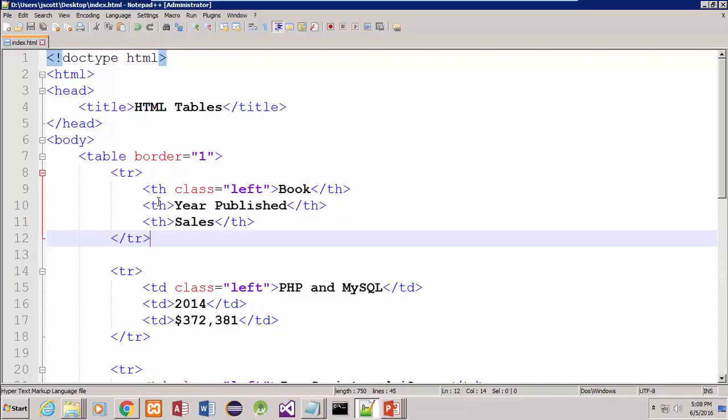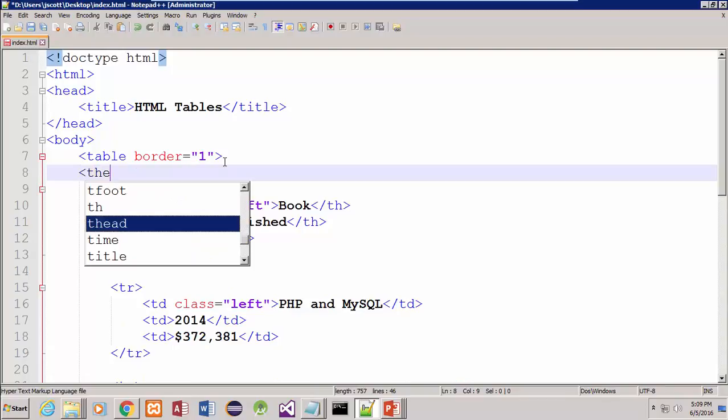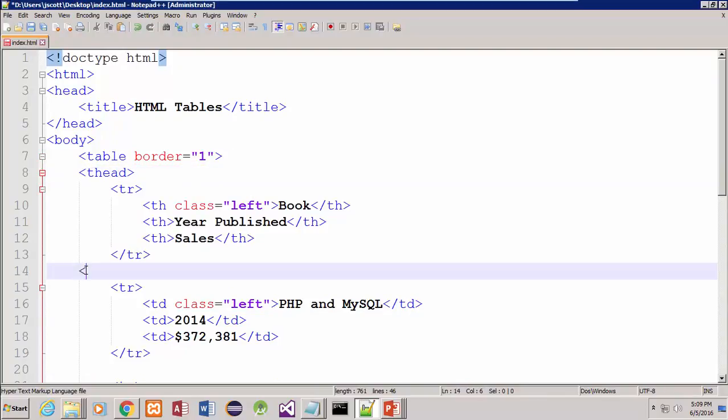But for accessibility reasons, typically what you do is you style and you put in a thead, a tbody, and a tfoot in your table. All right, so what do I mean? Well, right here, I'm going to put a thead right there. And I'm going to end my thead right here.